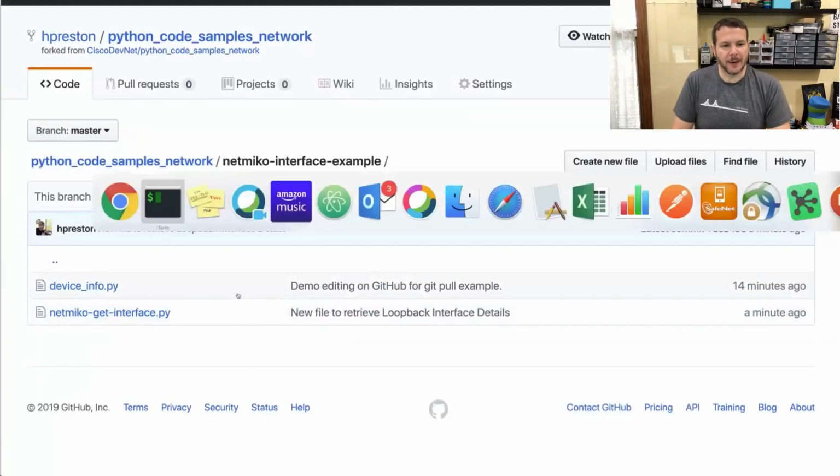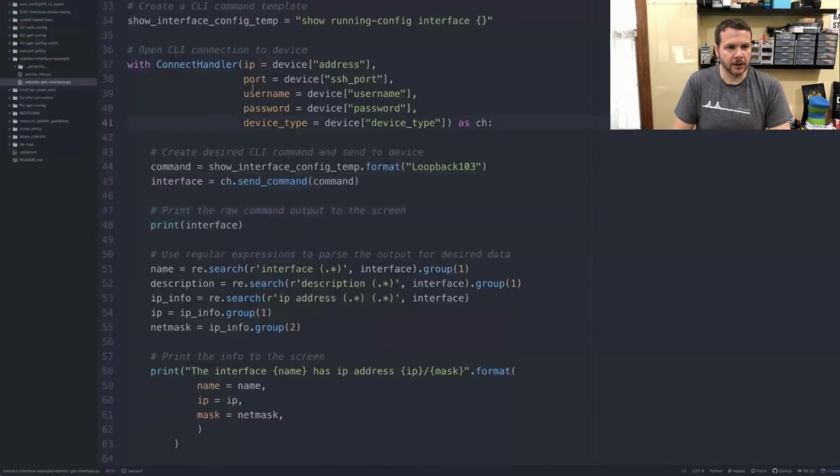Now, I want to talk a little bit about editing the files and how those go, and just kind of see what the reaction is. And so over here inside of Atom, here's my file, and we can see that it's all white. If I highlight off of it, there's no green, there's no yellow. But let's say I actually wanted to make a change in here. Now, we saw before when I ran this script, if there wasn't an interface in there, all sorts of errors would pop up. And it would cause Python errors.